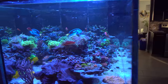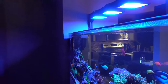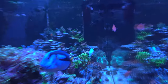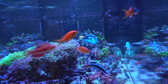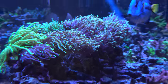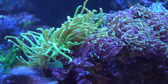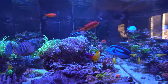A lot of people ask about the flow. Because it's a peninsula I really did not want any powerheads on three sides of it. So far, so good — I have two MP60s running at about 70-75% on reef crest, and they're providing enough flow for everything in the tank. Long-term I may need to add more when it's full of corals, but for now everything is flowing and happy. Sometimes when the reef crest cranks up you can really see the pulse whipping around on the torches.